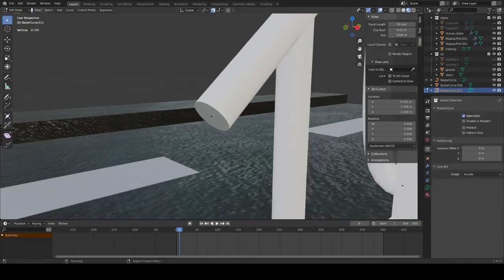Ah, right. I went into the behavior curve, where it shows object data properties. I was looking for bevel, then round, and then added some depth. That's it. This was basically the handrail.